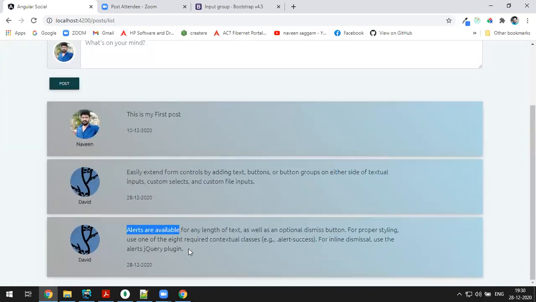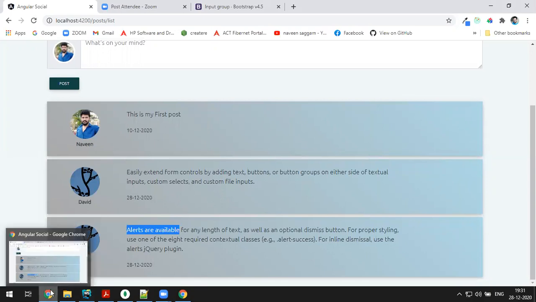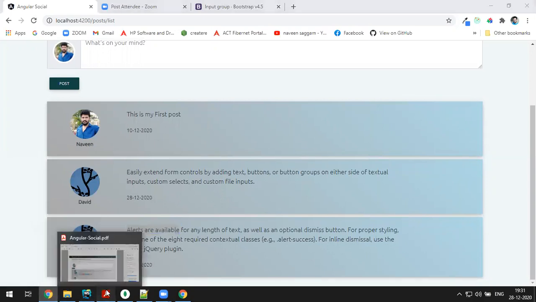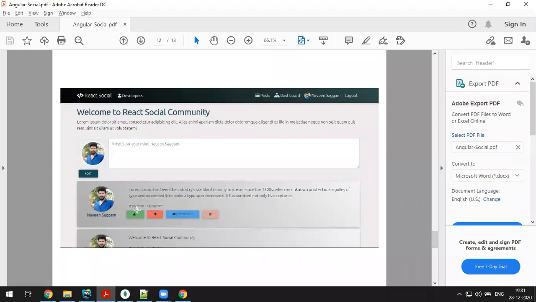Yeah, posts have come. Along with this, we need to have the icons. What icons? Buttons like like, dislike, discussions, and a cross symbol to delete the post.